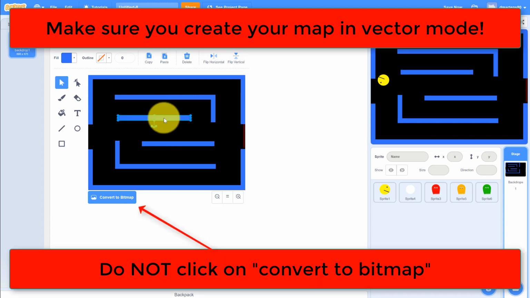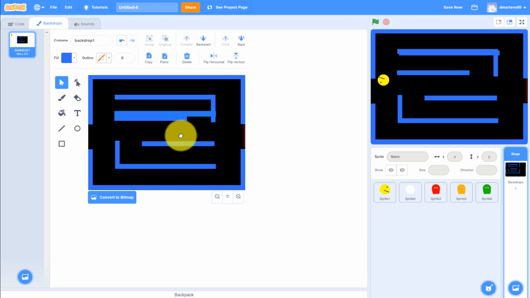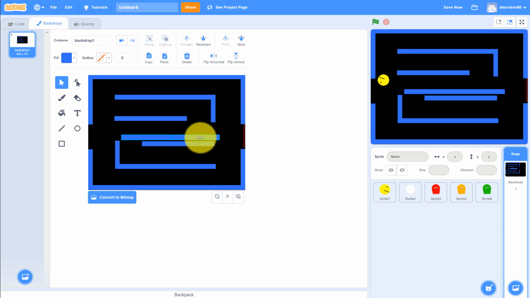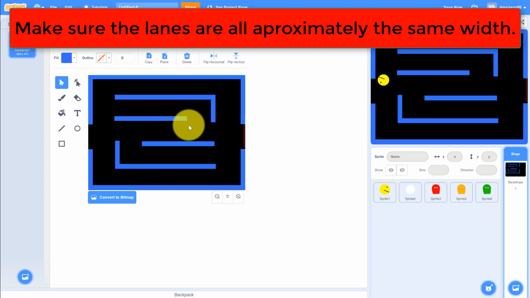And another thing I would suggest for you, if you'd want to, is to ensure that you can just copy and paste. If you want equal thicknesses, I often just did copy paste and copied the wall, and then I can change the length of it if I want to, and it makes everything a little bit easier and it makes it a little bit more symmetrical. The important thing is that regardless of what you are creating here is that you have equal kind of width for your lanes. Otherwise, Pac-Man, if he's too big for certain lanes, you can't go through it, etc. Okay, so that's kind of where we started.